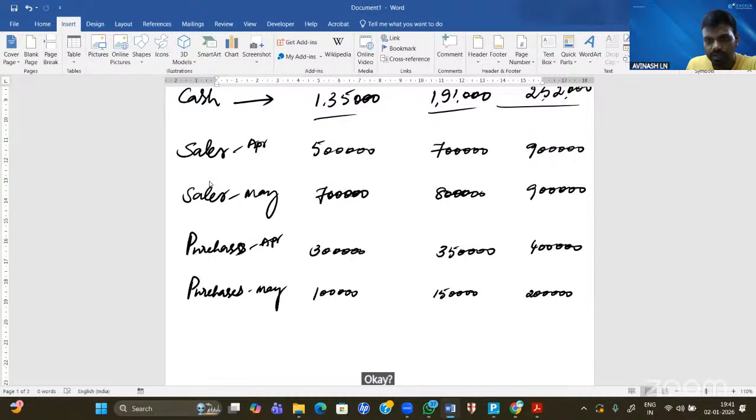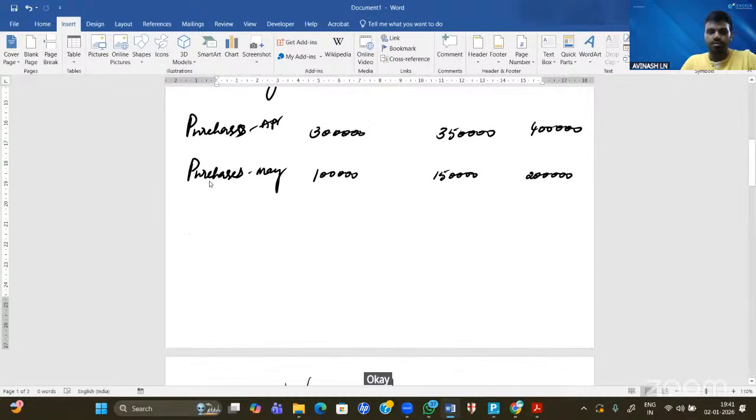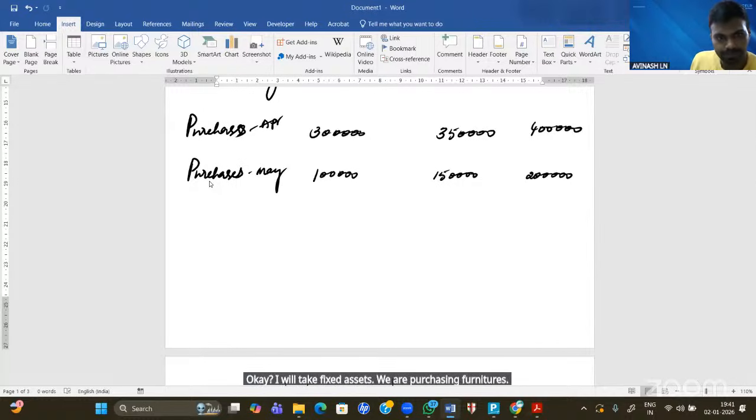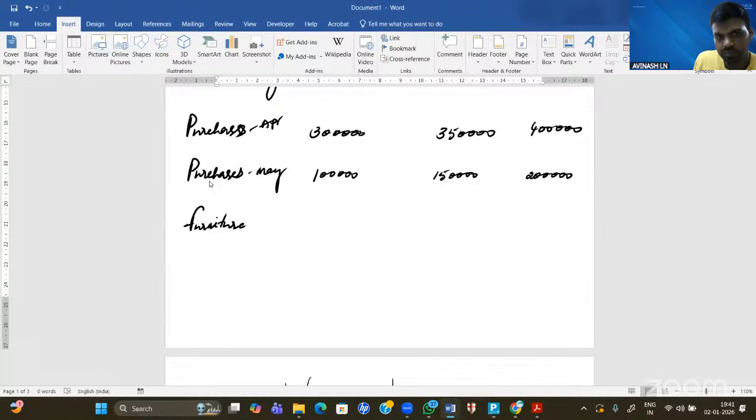And similarly, I will take fixed assets. We are purchasing furniture. So 1 lakh furniture for branch 1, 1 lakh 50 for branch 2, and 2 lakh for branch 3.